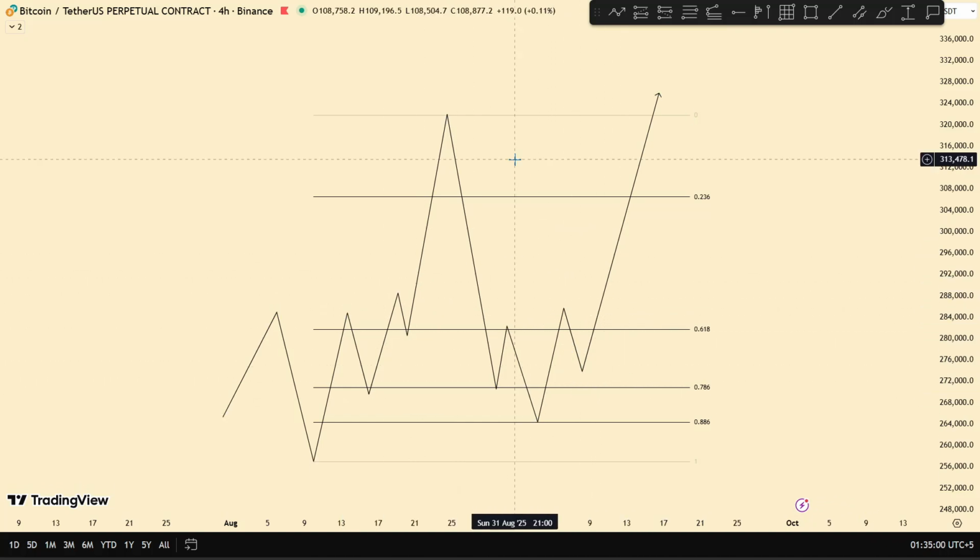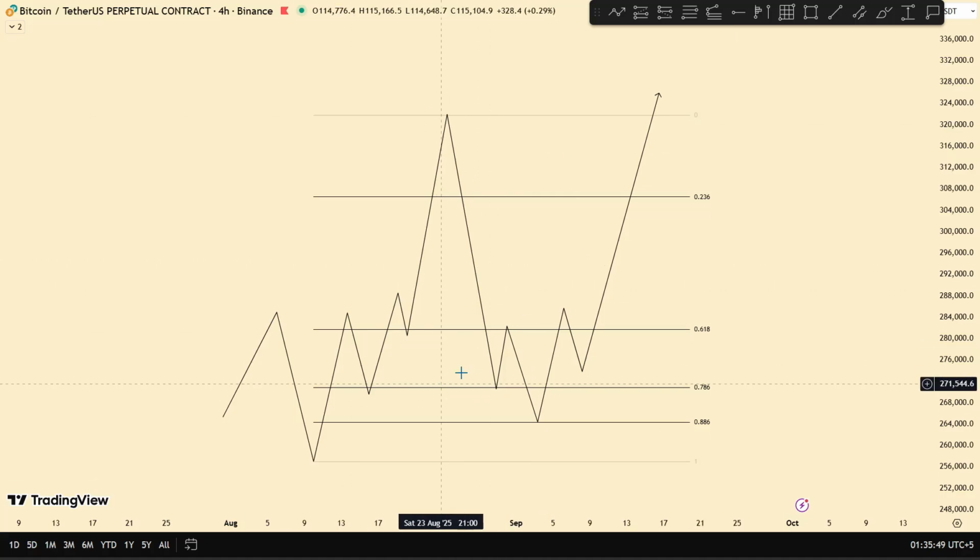But do you know why this works? There is a psychology behind why the markets move this way, why there is an expansion, and why there is a retracement to some of these levels: 618, 786, 886, something in between here as well. So in this lecture, starting from here, we will be covering why price moves the way it moves, the algorithmic delivery of price, the objectives of price.